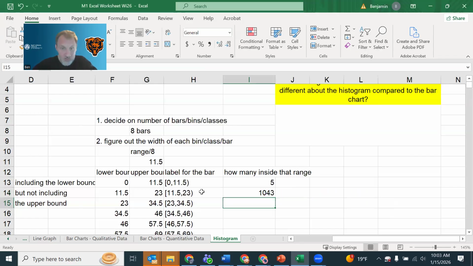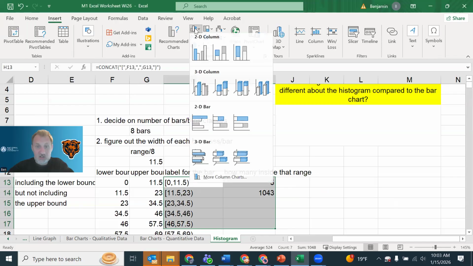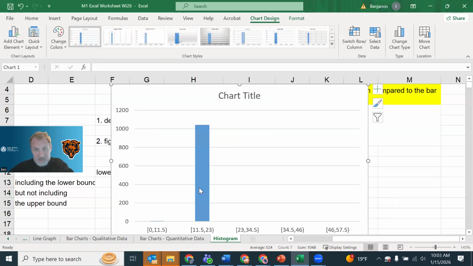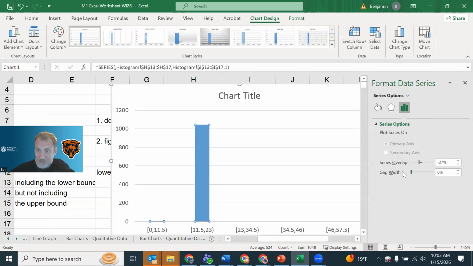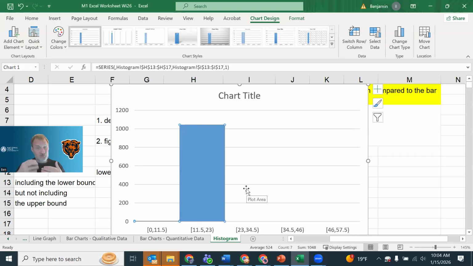When you finish, you're going to highlight this. This is what you're making the graph out of. And then you're making the bar chart: insert, column chart, or recommended chart. Right now, I've only got 2 bars. I'm going to add more bars. You've got to fix the title. You've got to put the axis labels on. And then the last thing that you're going to do to make this actually look like a histogram is click on any bar, right click and format the data series, and take the gap width down to 0, and then it puts the bars together. So that's a key feature of the histogram.